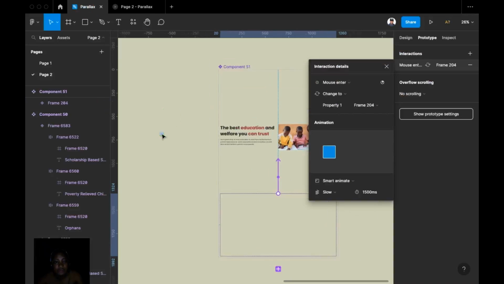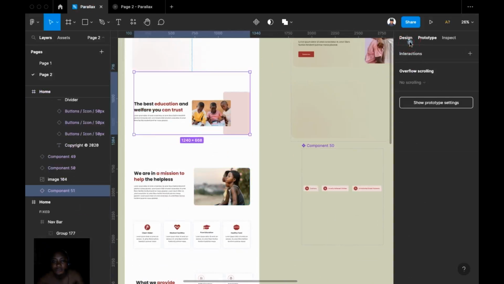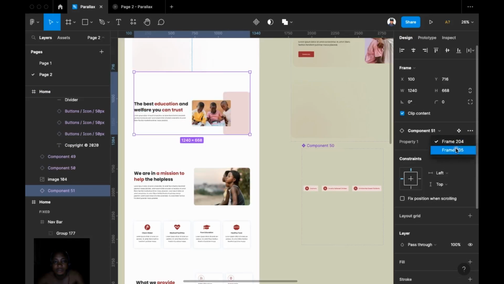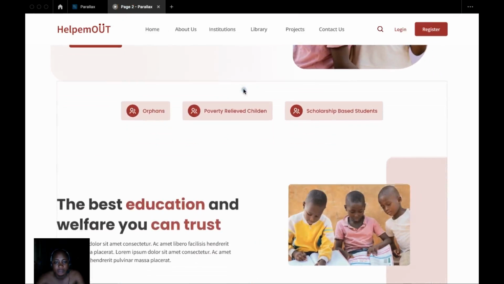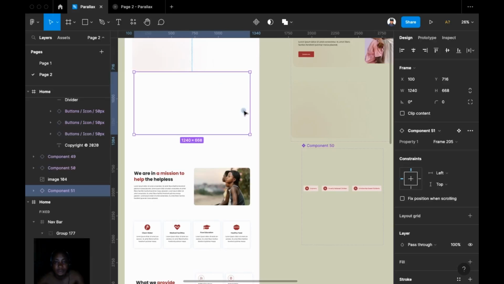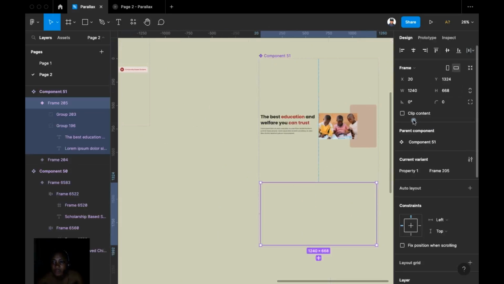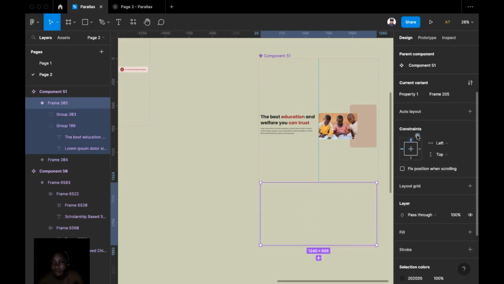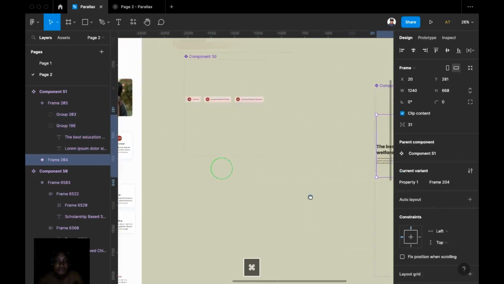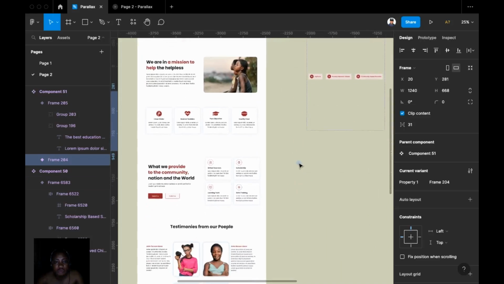Okay. I think it's okay like this. So the next thing is just to remove the outline. Okay, clip width. I'll remove the outline. So I'll go to the next one.